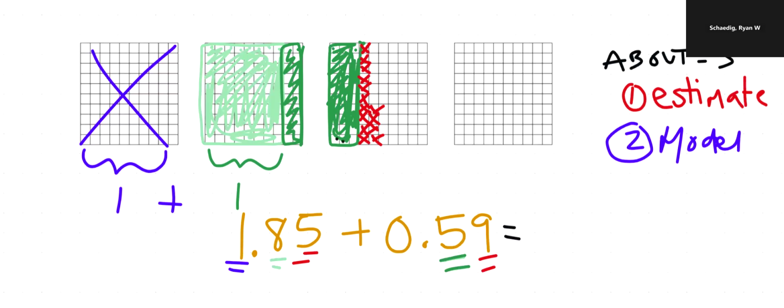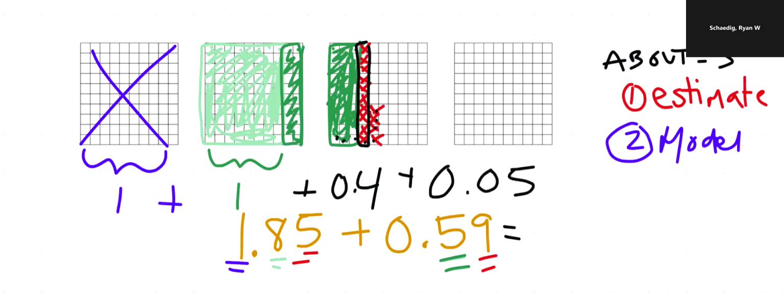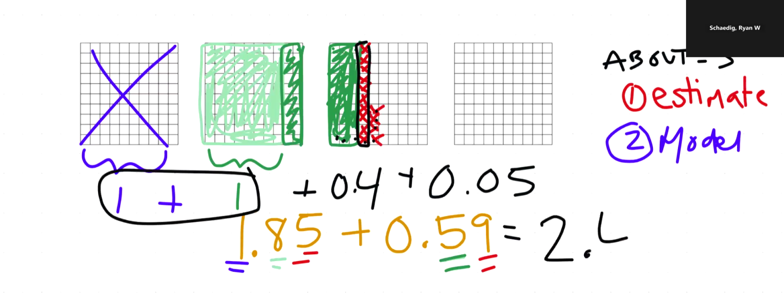I meant another tenth. We have 1, 2, 3, 4 now because I filled this whole column up, right? This whole column got filled up 10 or 10 hundreds, which was a tenth. So that's 4/10. And then I have 1, 2, 3, 4, 500ths. And so this is where expanded form and all that work comes in handy because if I put these together, you'll see that I have 2 wholes and 4,500ths is my answer.